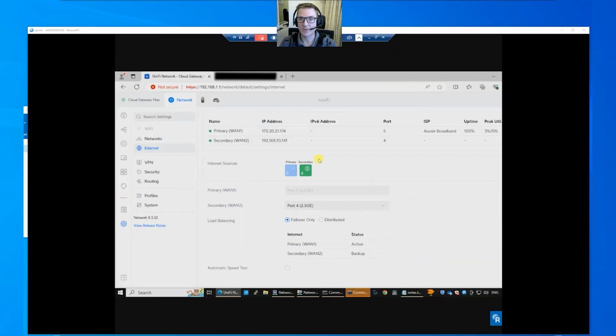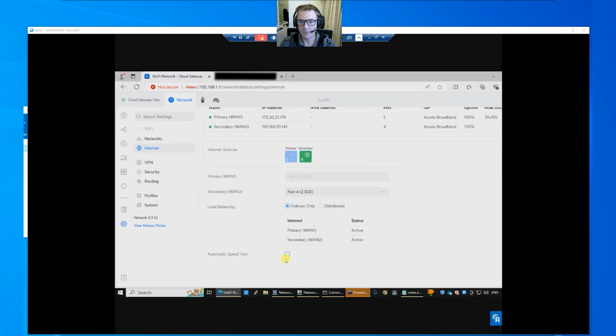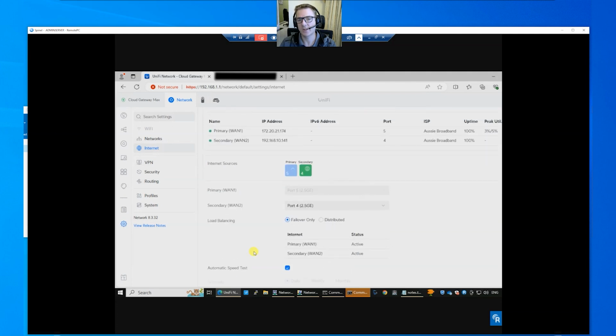It'll probably take a couple of minutes, although just as we started, you can see the second port has come up. It's only plugged into a 1 gig, which is why it is green. And now we've got this set as a failover. We can see that they're both up and ready to go. You can leave automatic speed test on, as we talked about earlier in the video, if you want to see how things are going.